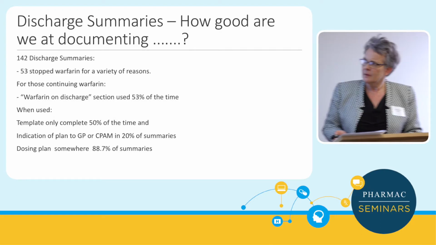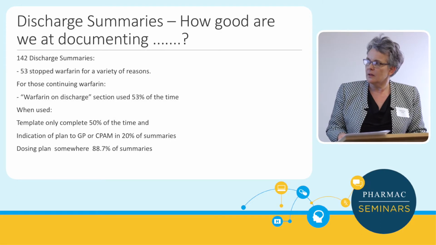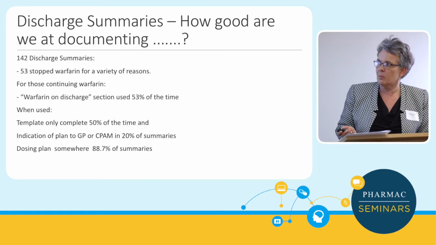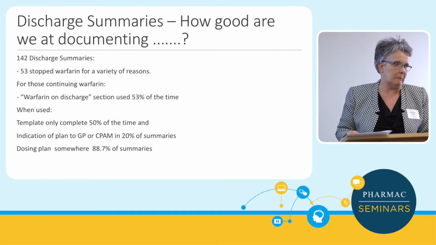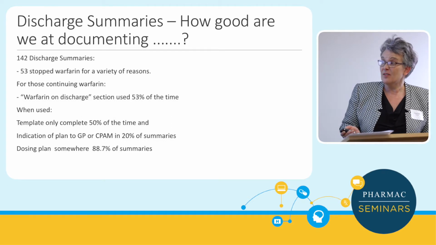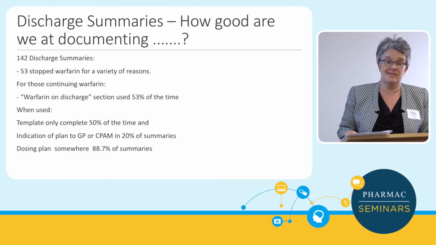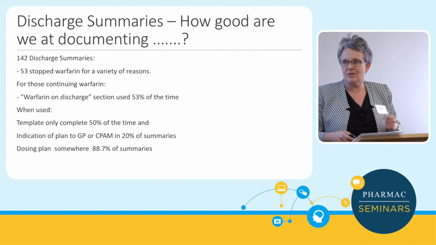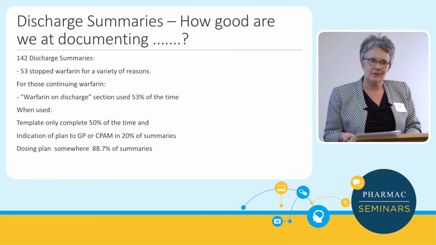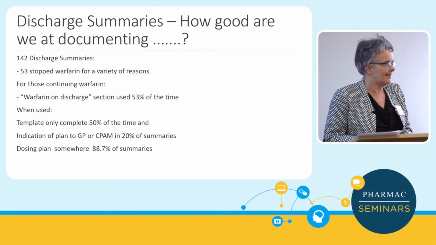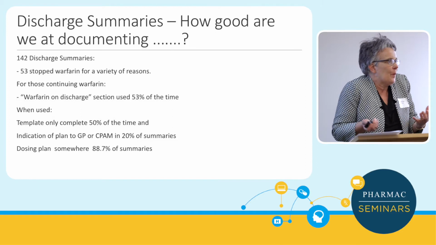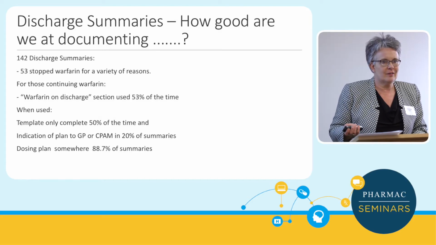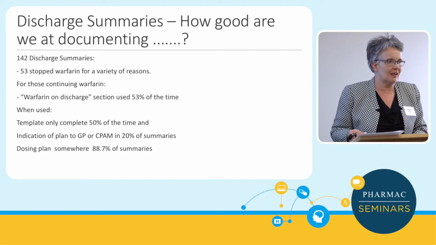When it was used, the CPAM or GP indication of the plan was only in 20% of them. Still pretty bad, really bad. Some dosing plans somewhere, about 89%, but you had to go digging for it. And sometimes it was advice to the GP, sometimes it was in the advice to the patient. And this doesn't take into account what the patient was actually told at the bedside on discharge. So we have no idea of knowing exactly what was going on there. So we still have a little bit of work to do there, but documentation of ongoing plans is really, really important.